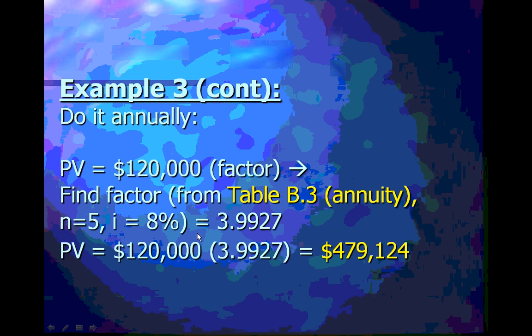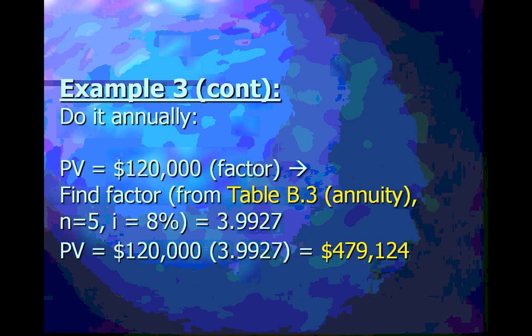For an annuity, I want you to take a look at your tables here and on the other page of your book. You'll notice that tables B3 and B4 both deal with annuities. Actually, B4 is a future value of an annuity. We'll come back to that. But in table B3, you'll notice a couple of differences. This is for multiple payments. Therefore, every row except the first is greater than 1.0. Look at the previous table, B1 on the other page. Every value was less than 1. In B3, every value is more than 1, except for that top row, because that's just like a single payment.